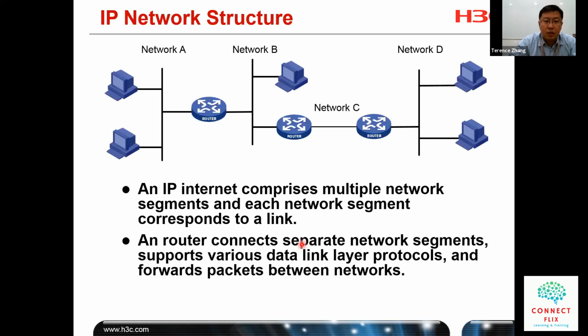So what is the IP structure? You can see it on this map. 5 hosts through 4 networks: network A, B, C, D. Right, so the IP network structure divides the hosts or devices into different IP network segments, right? It separates the segments and forwards packets between them. So this is what the IP network does, right? Separate the hosts into different IP network segments.